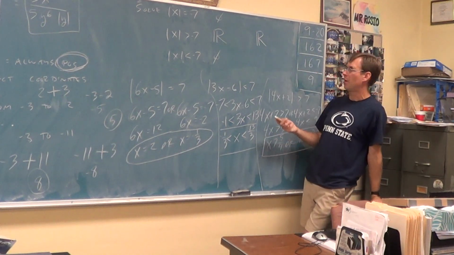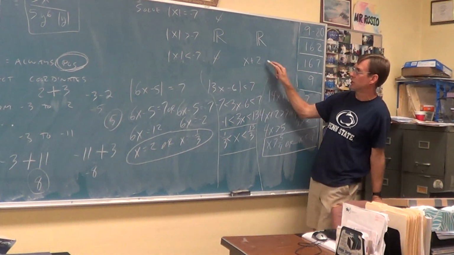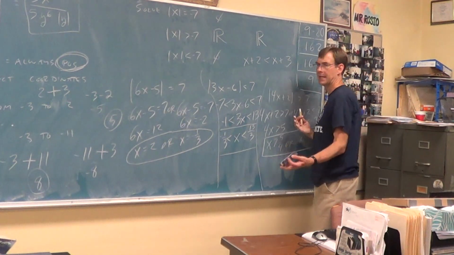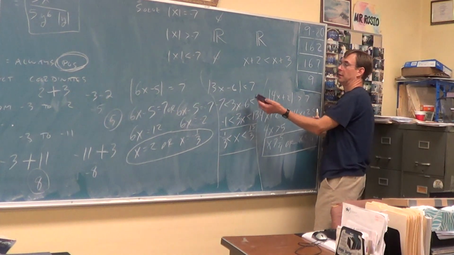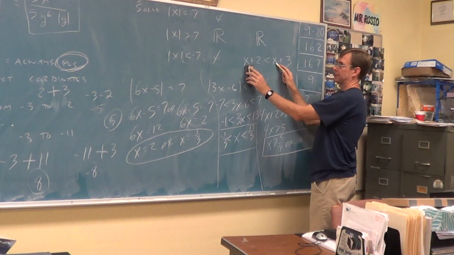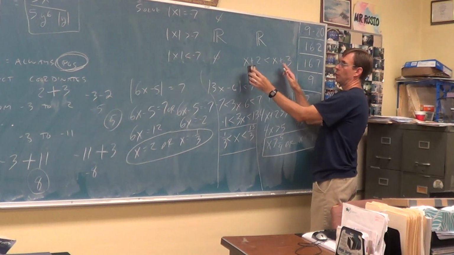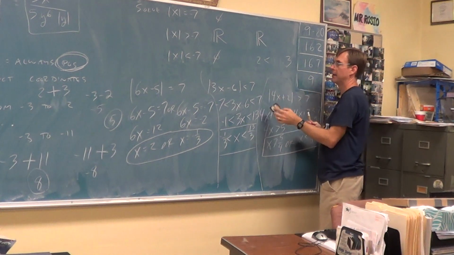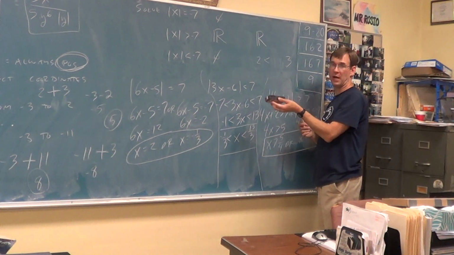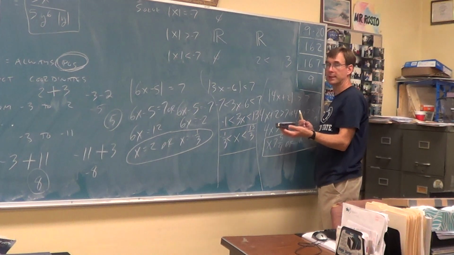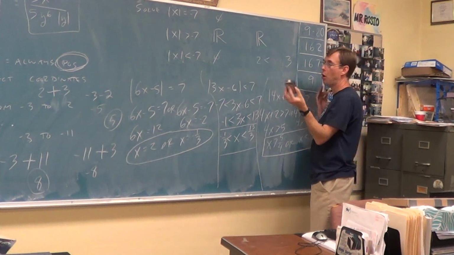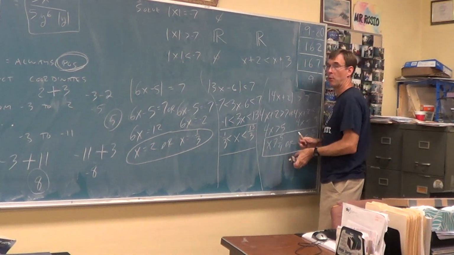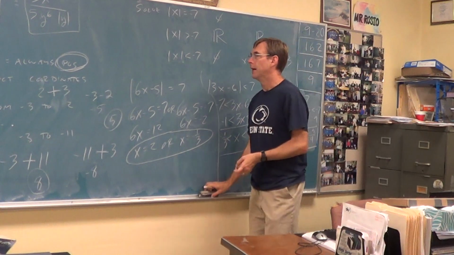You could also do that on problems like if I said x plus 2 less than x plus 3, solve that. What makes that true? Literally everything. Because if you tried to solve this, if you wanted to get rid of one of the variables, subtracting an x on one side subtracts the x on the other side. In your experience, how often is 2 less than 3? I'd say always. This is, again, similar. Always. Regardless of what x's you would try to use in this story, that would always just work out.